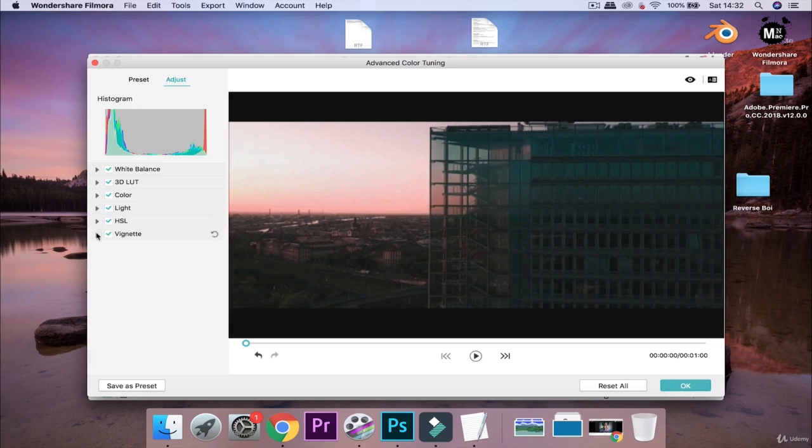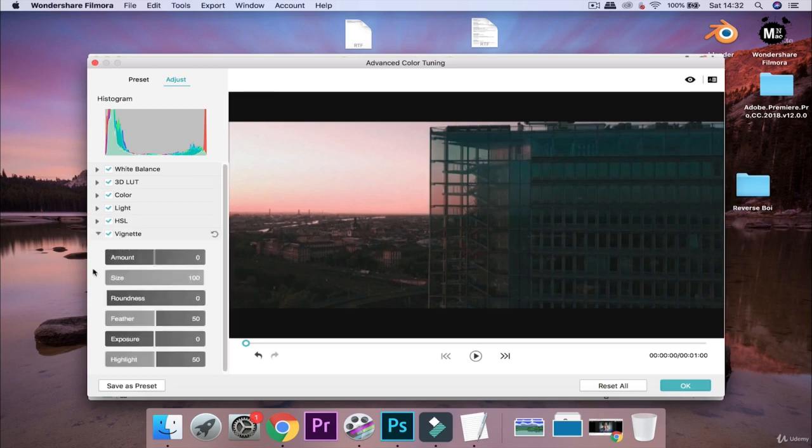Let's close it up and go to vignette. So what vignette is, yeah, it's pronounced like that. I know it's weird. So vignette is an option which adds the black roundness around the picture right here. So let me show it to you. If we get the amount to 100, do you see this white right here? And if we switch that, as you can see, right here I got the picture. So this is the vignette. This thing outside that is bright, that's vignette.